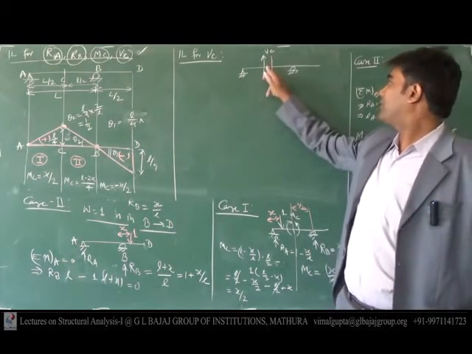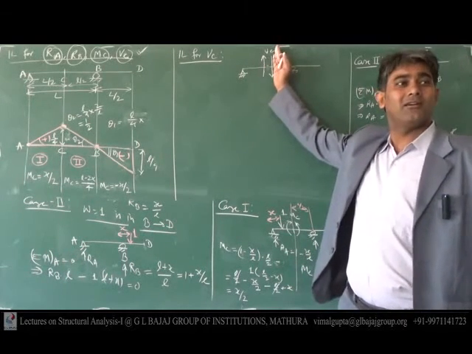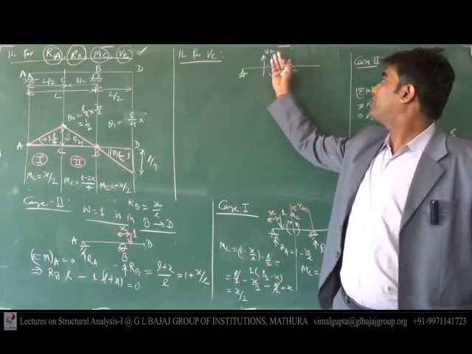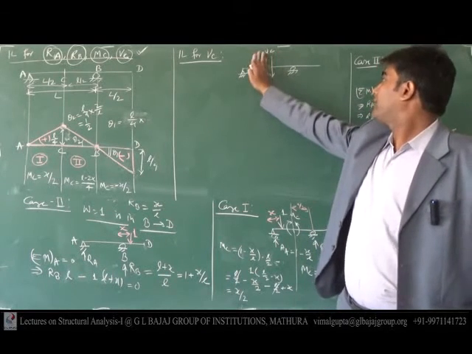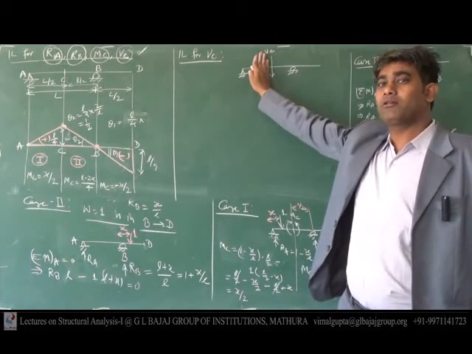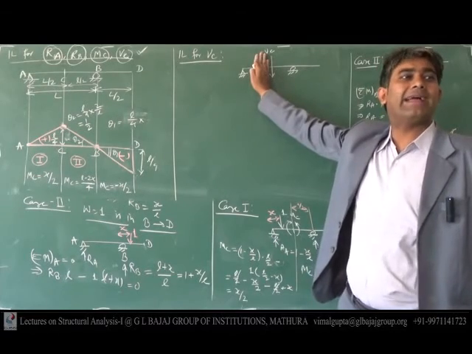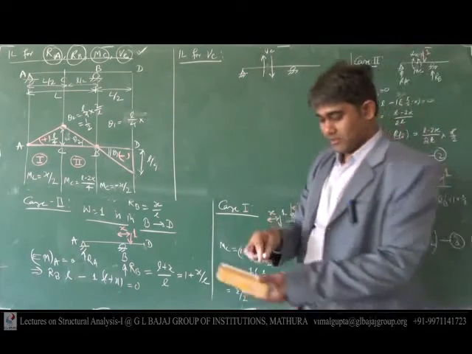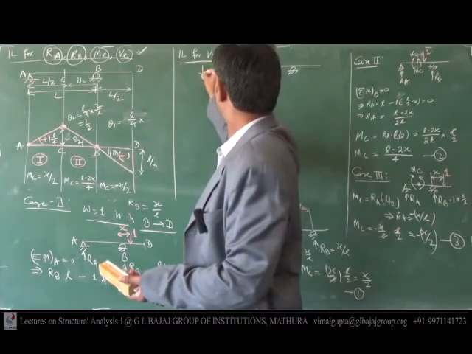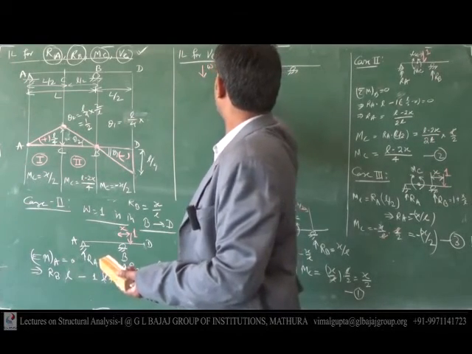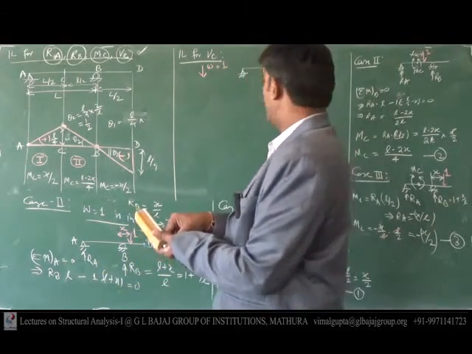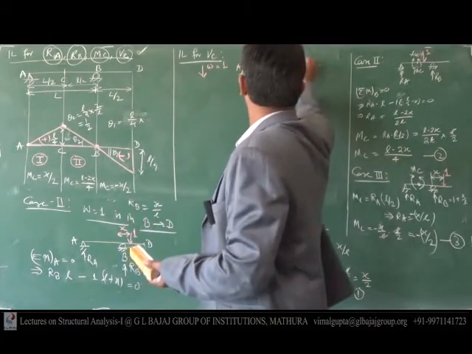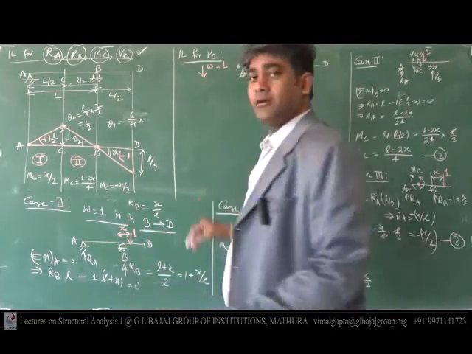For this segment, make a cut over here. You have to find this value, VC. This one part VC. You find this value, no problem. Take any one part. Okay. When this point load W equals to 1 moves from this end A to B and B to D.